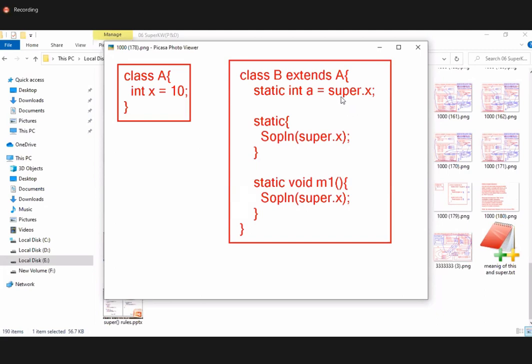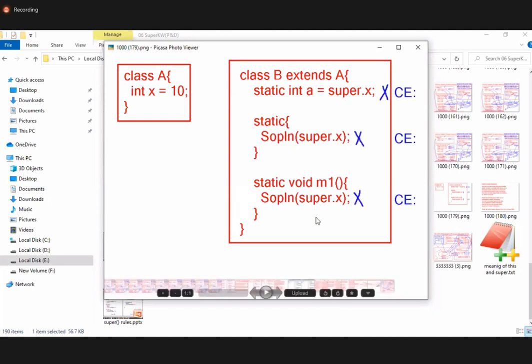Yes, 3 compile errors. Because you are accessing a non-static variable, super.x. You are using the super keyword under a static context, static block, static method, and it leads to a compile error.